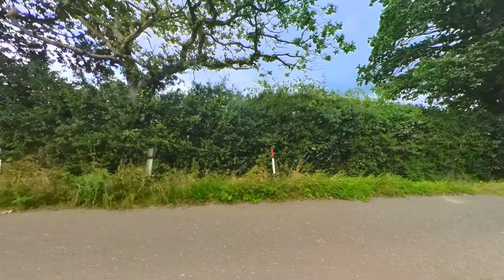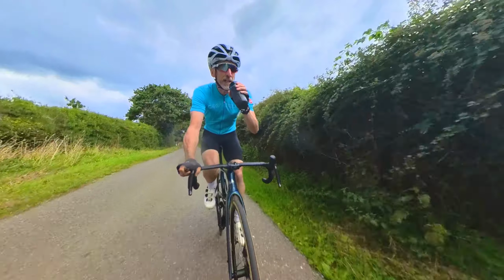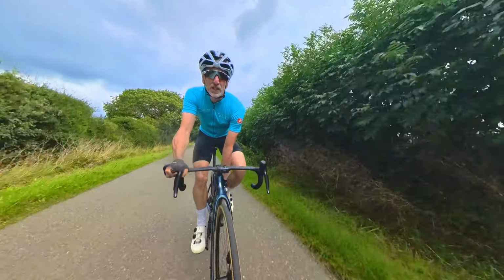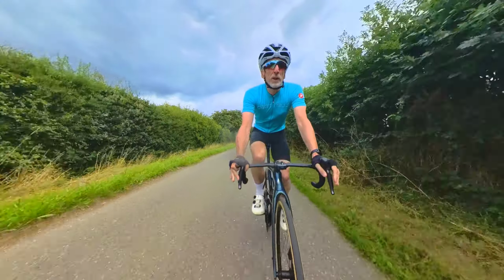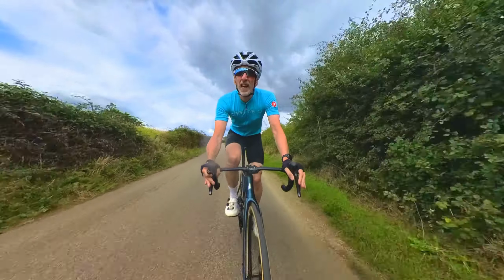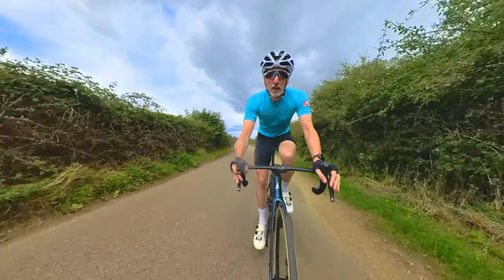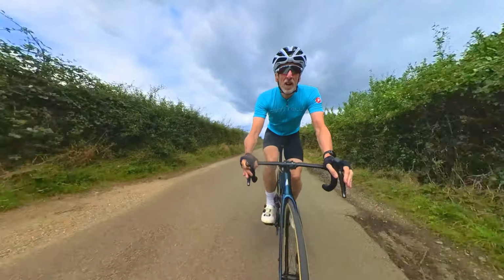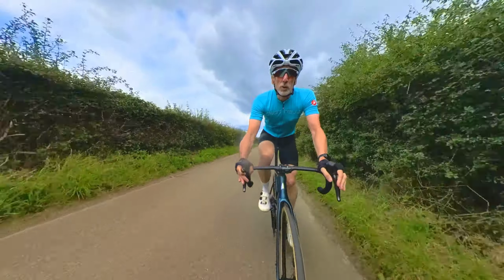Another thing that's important to do on the bike, which is why riding one-handed is important, is remembering to drink and eat on the bike, because as a beginner it's very easy to forget that you need to eat, and if you go out and you find yourself doing a ride of a couple of hours, you might find you use a lot of energy in that time and you start running out of fuel, of sugar, glycogen in your body. So it's really important to remember to eat and drink on the bike. So like I said, practice those skills before you do a group ride perhaps.